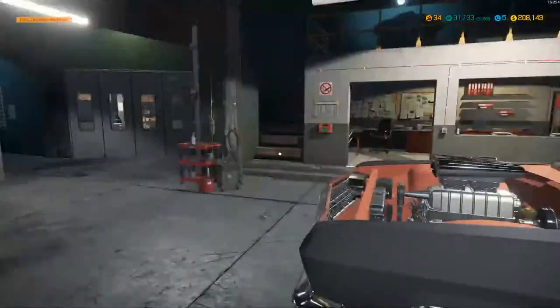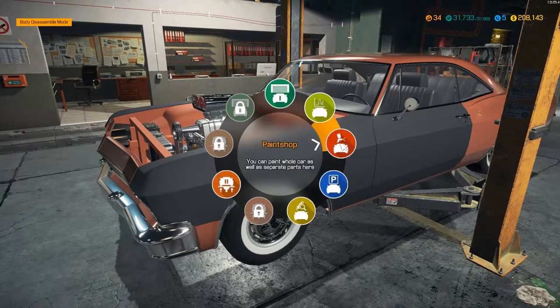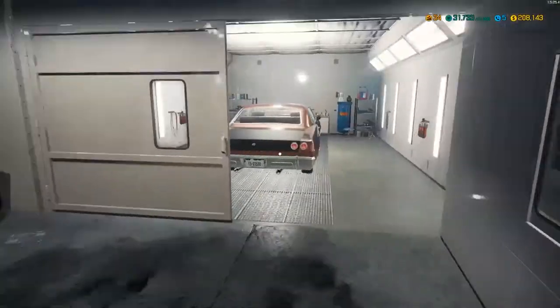Okay, so I looked it up. Yeah, there's no hood. The supercharged version of the bolt cape does not have a hood. It's 100% completion. No hood, so. Alright, let's paint it and then we're done.